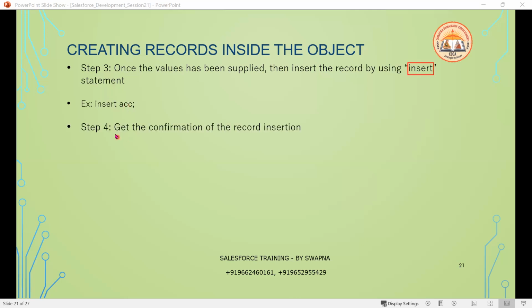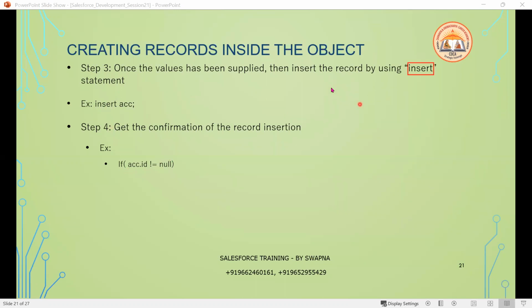And step 4: once we insert, we need to cross-verify whether the record is really created or not. To confirm that, we need to use an if condition. I need to check acc.Id, because whenever we insert a record, an ID is generated by Salesforce.